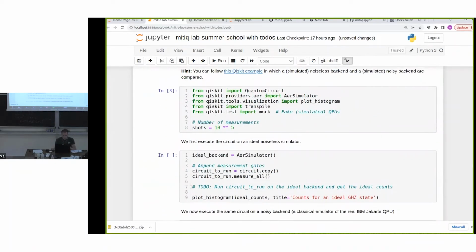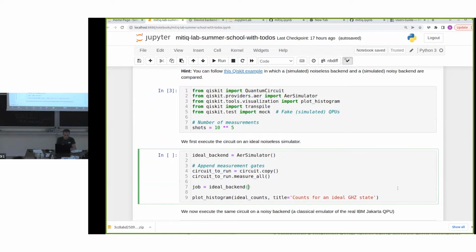So what we need to put here is something like job, ideal backend, circuit to run, the number of shots that we initialized in the previous cell.